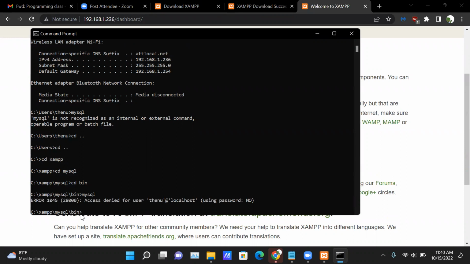Is it supposed to say access denied? Yeah, the reason is we have not entered any password there. Okay, so please remember this set of commands, this is needed.